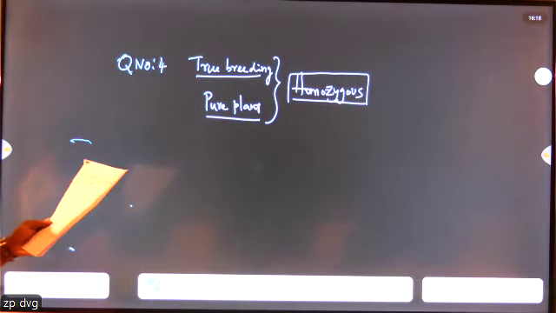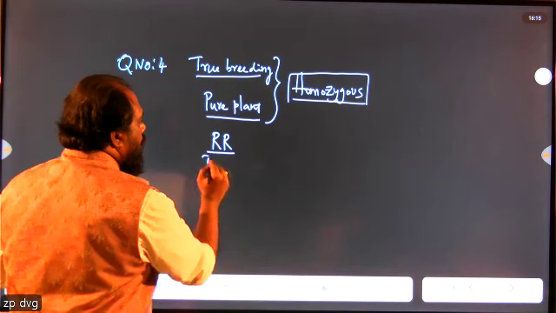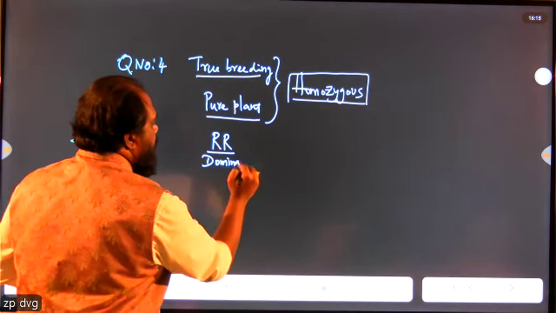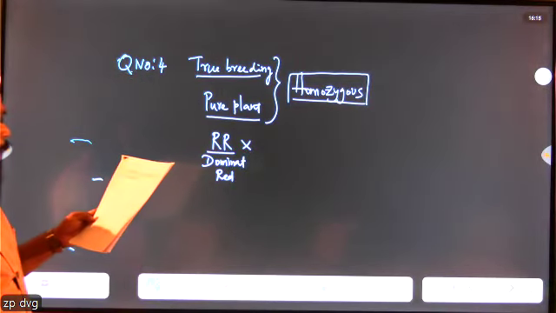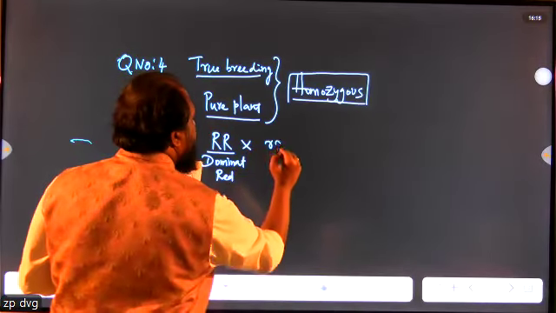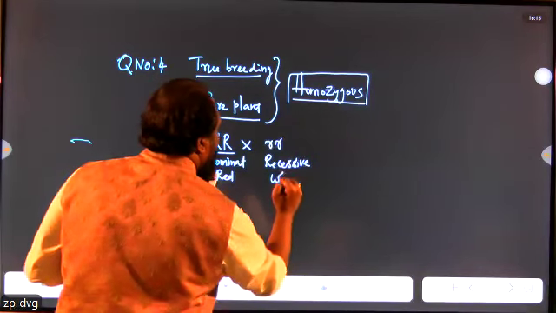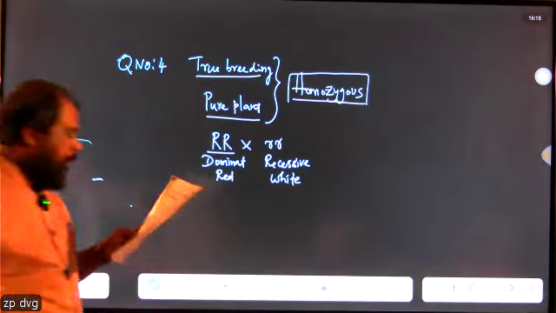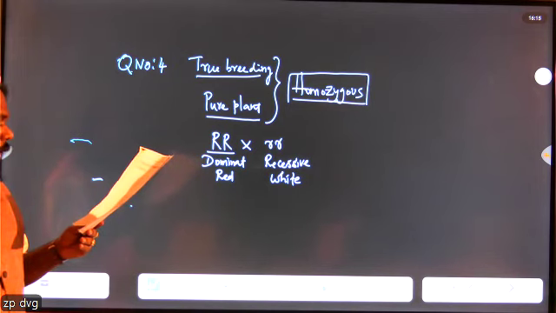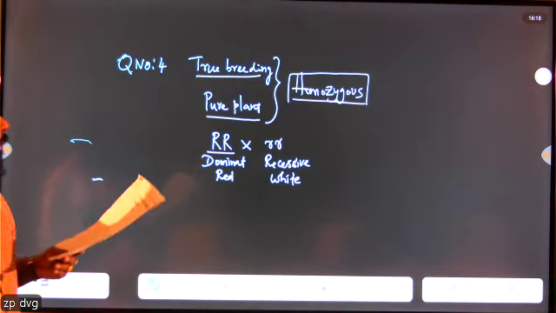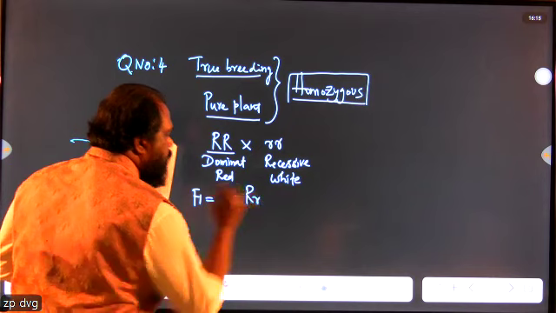They said pure breeding red flower. That means capital R. Why capital R? Because we know red color is the dominant character, which is given there. So this is red. They said this is crossed with a pure plant producing white flower, small r, which is a recessive character. And what color flower does it produce? It produces white color flower. The allele for red color flower is dominant. After selfing the plant of F1, filial 1, you know very well, all will be capital R small r.